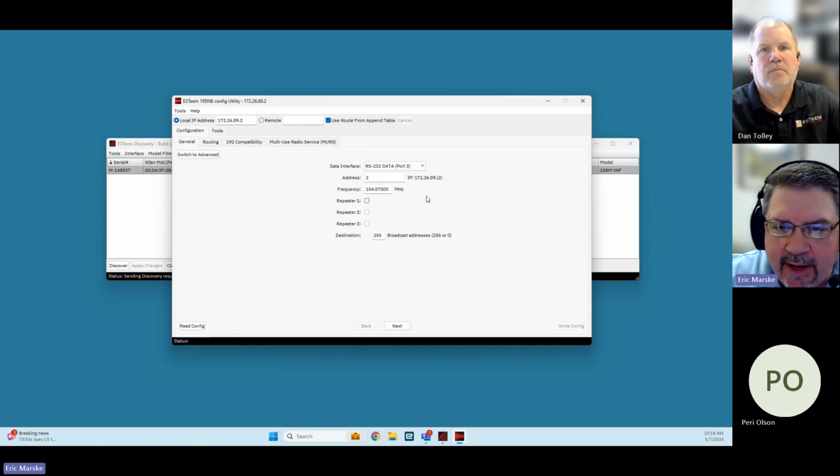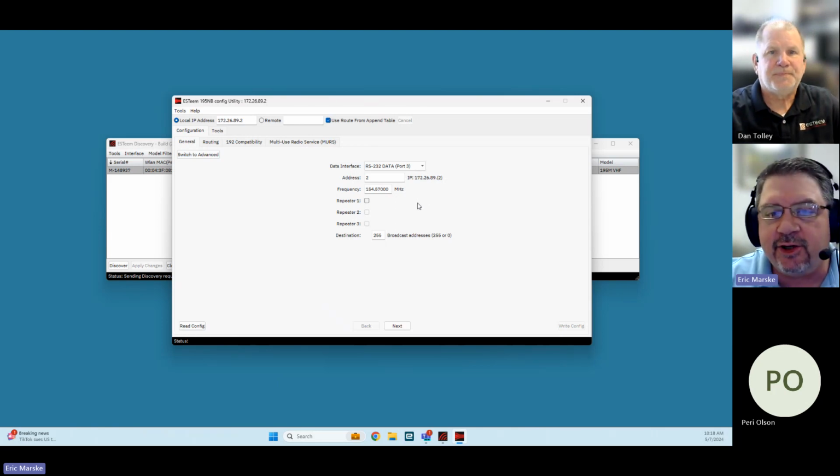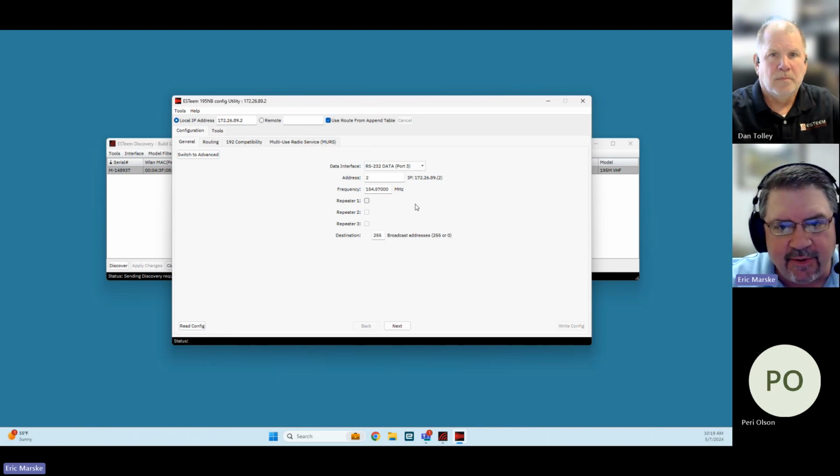So if we're going in and saying we're going to set this to a PLC, we're going to configure it into a legacy PLC that is running Rockwell's DF1 or Modbus RTU or ASCII or Opto22, then what we will start with is setting the data interface. We're going to match the address to the radio. You set the frequency.